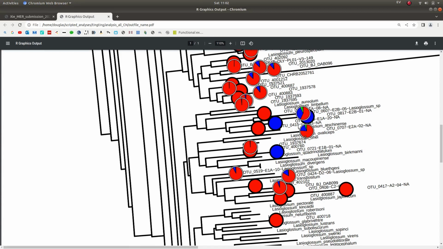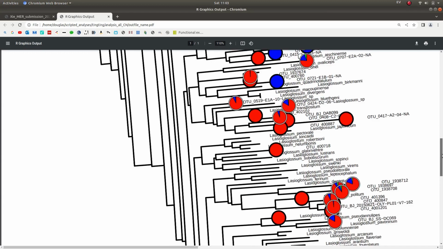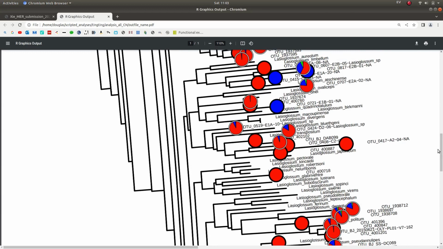And you can see these pie charts. So what I need to do, anything with a black border needs to be a different plotting, needs to be a different point type. So I need to just get the R command to do this. I need to differentiate this in the code.